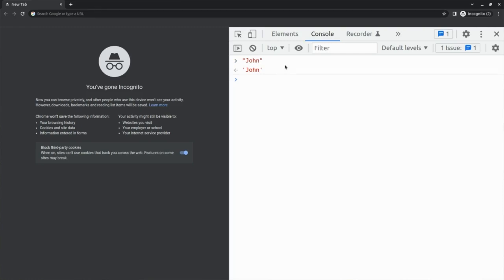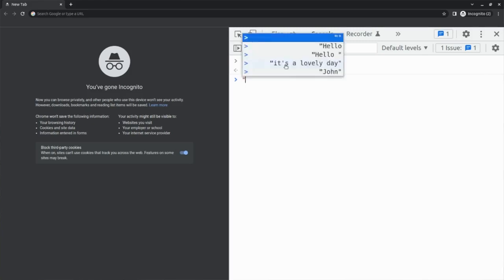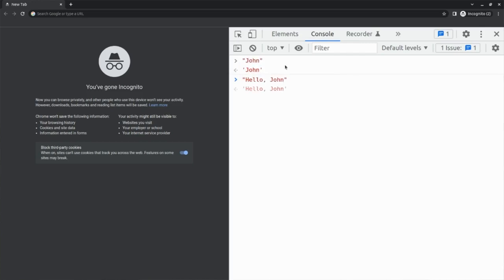Now let's say that I want JavaScript to say, "Hello John." In other words, I want it to use the name that I gave JavaScript and I want it to greet the person. But how do I do it? If I type "Hello John," I'm just typing the whole thing myself. I really want JavaScript to use the name I provided so I don't have to keep retyping it.